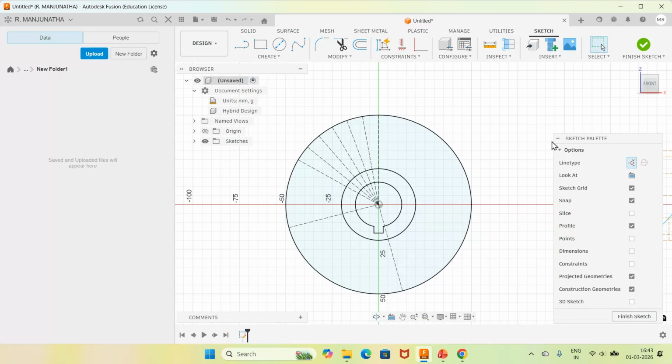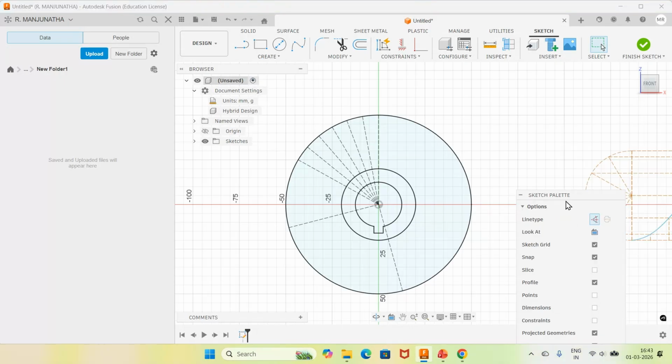Now we will try to show the dimensions. I'll go for dimension and check whether you have that 10 degree or not. It is there. Similarly, arbitrarily, I will check one more from here to here. Again, you have 10. Similarly, I will measure between any two. It's 10. Okay. Now this is fine. So now the outstroke we have divided.